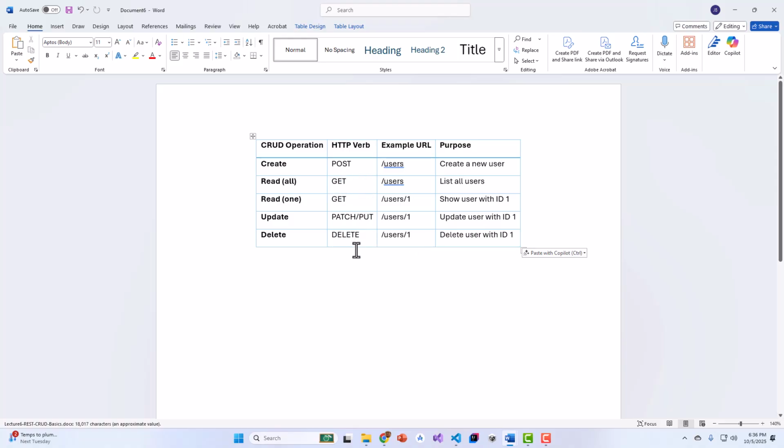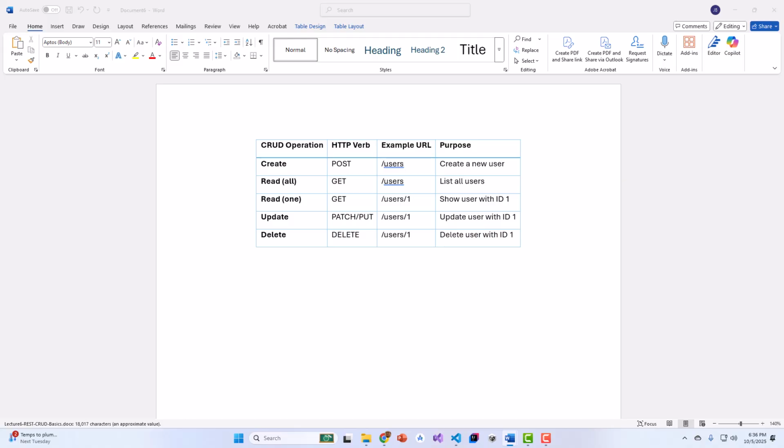When you submit a form, it could use get, it could use post, but typically the web in general is using get because you're pulling a page down. But different commands you can send depending on how you interact with it can send these different verbs to the same URL and get interpreted differently. So if we wanted to delete the user with ID 1, that would be one way to do it.